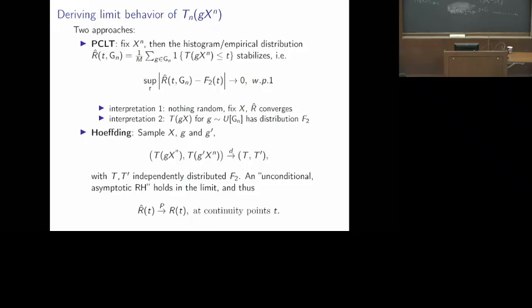The other approach is not gonna guarantee this strong type of convergence. It's just gonna guarantee convergence in probability of my empirical distribution function, now thought of as random because I'm letting X be random. It's going to be a guarantee that this converges in probability to some distribution function R. And that's going to be enough, perhaps not so surprisingly, because again, the guarantee that I need at the end of the day is an unconditional guarantee.